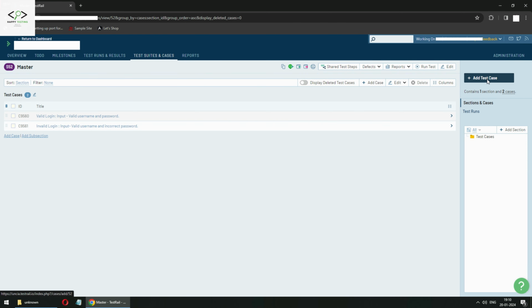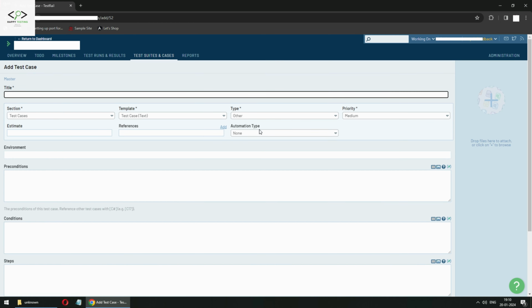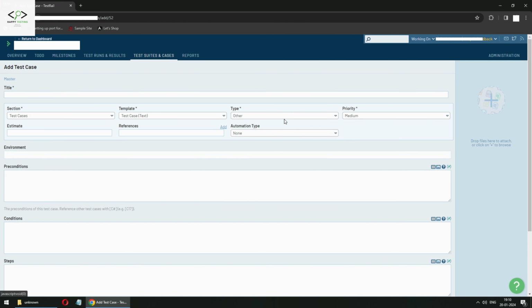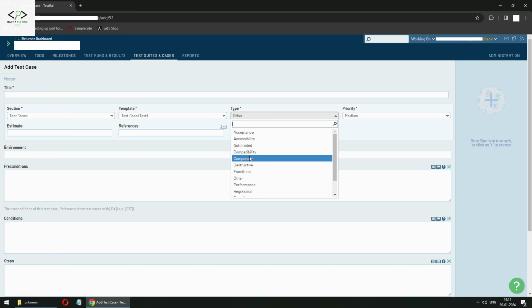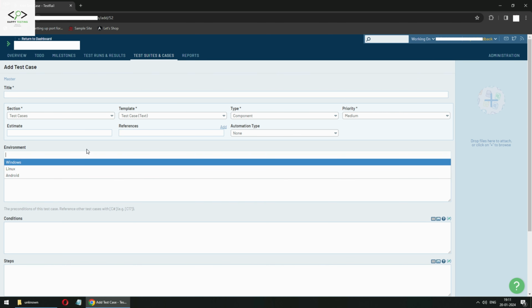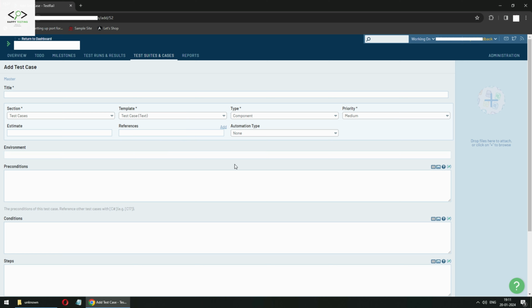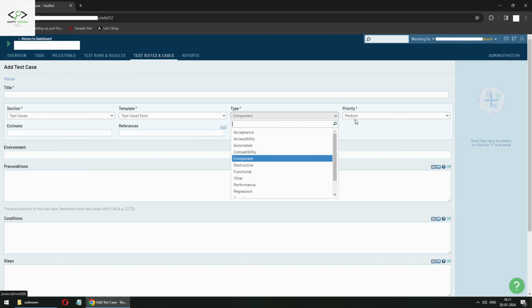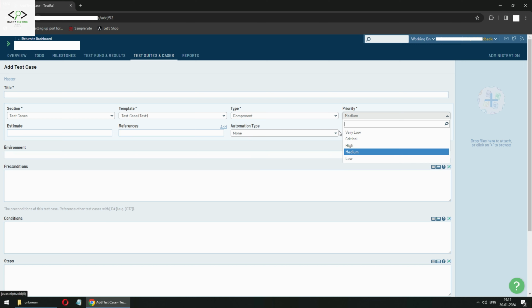Okay, I will click add test case. The type, I have added one option as component, which is now coming, the new value. Environment we have already seen is coming. Priority, we have added one more option as very low, so that also appears here. So the two options that we have added are already coming.